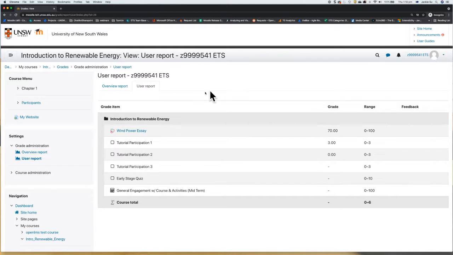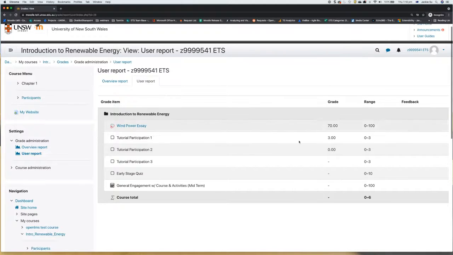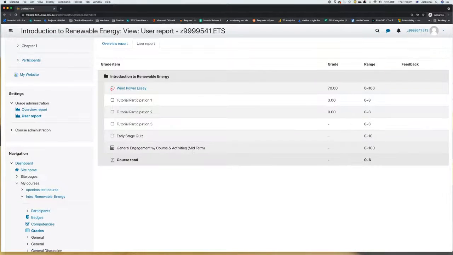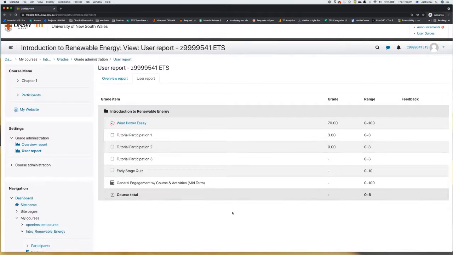So this grades page will usually just show us the grades for assignments that we've completed in our course that are released to us. One thing to note with regards to this grade page is that you may see a course total grade here, but official course total grades will be released to you in an email as well. So you may not see this in most of your courses.